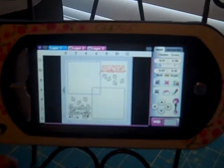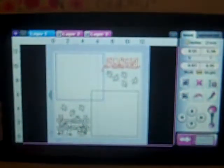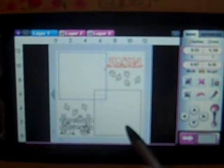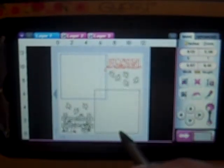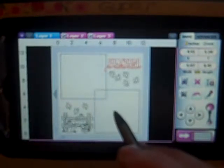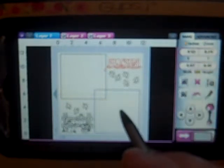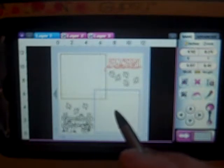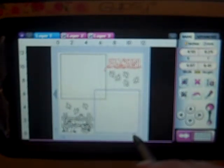So, using my Gypsy, I have started with, let's zoom in a little bit. With the Gypsy, I have used the first layer, or the first mat, as my layout design. So you'll notice I've got two big squares here. Those are from Georgia Basic Shapes, and I basically sized those. Those both are sized at 6.87 by 6.41.